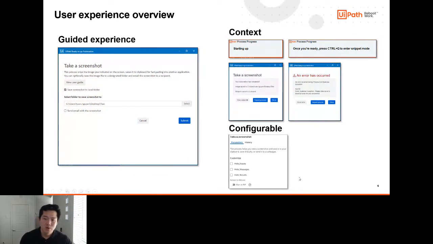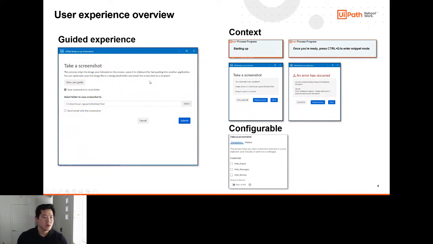Last but not least, we make the automation configurable from the assistant. So the attended framework in the main.xaml will have 3 arguments: hide inputs, which will allow them to hide this input form at runtime; hide messages, which allows them to hide the status window; and hide results, which allows them to hide this result form at the very end. Now, this allows the user to select the speed at which they want to run the automation based upon the familiarity that they have. So if they check all 3 of these, the automation will just jump directly into the process and then exit from the automation without prompting the user for anything.